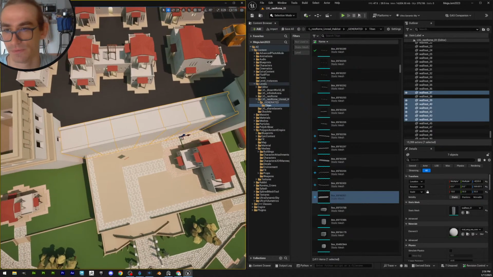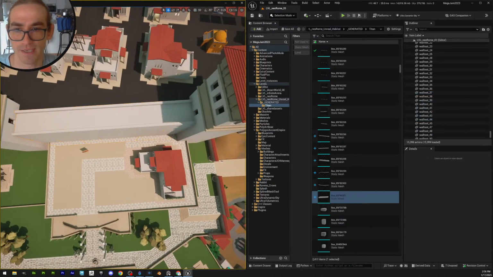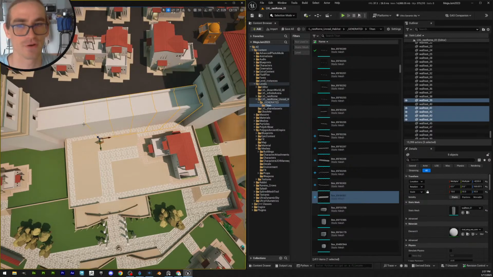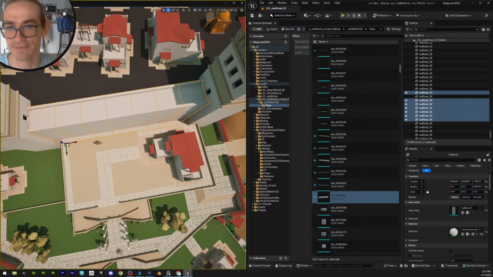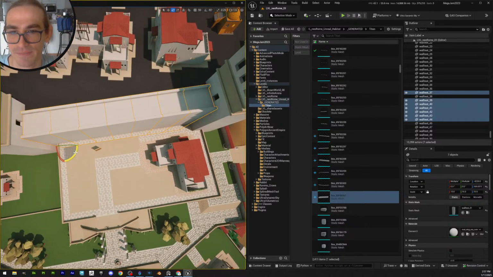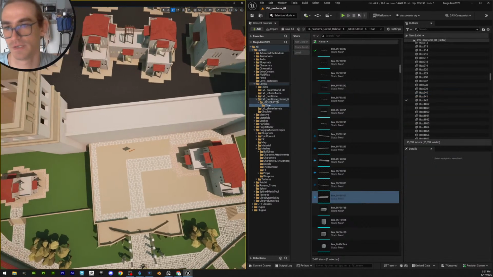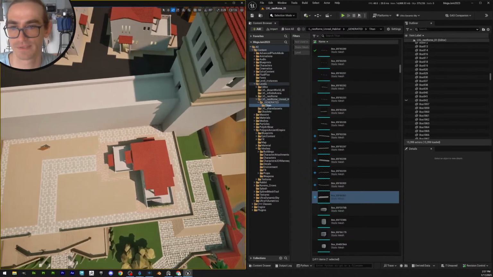I applied to a studio, and they told me to create an environment with Unity, and I struggled a lot to make it work. I actually have it on my YouTube. The results are okay, but definitely I could have done it faster and nicer in Unreal, just because I'm more comfortable in Unreal. But at the end of the day, you can do very cool stuff in any game engine. It just takes some effort. That's it.